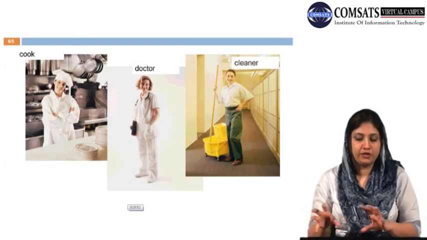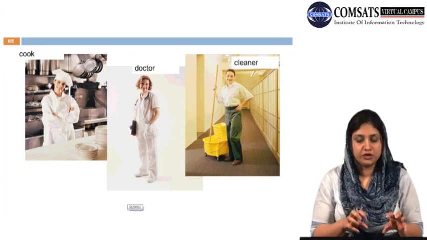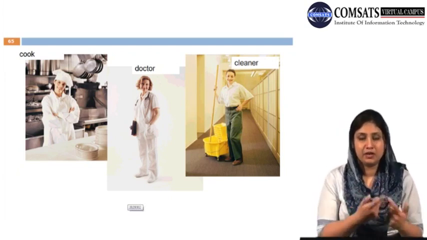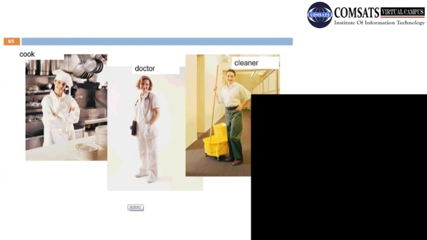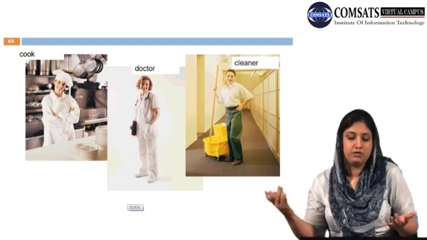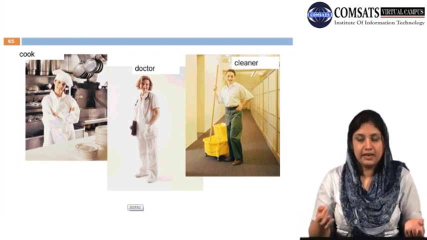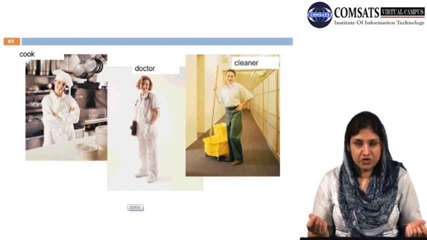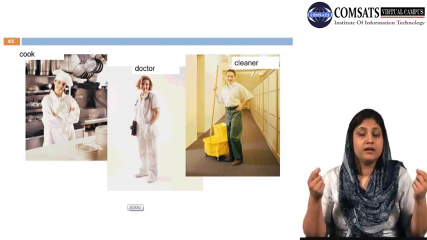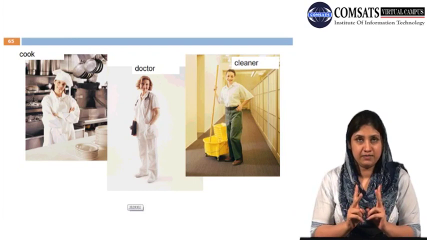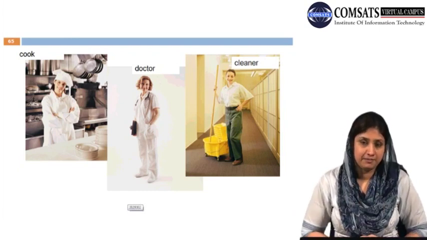look at these professions: cook, doctor, and cleaner. You're dealing with a cook if you have a restaurant, or with a doctor if you have a hospital, or with a cleaner if you have a hotel or something. What kind of questions are you going to ask them? Form 5 questions for each profession, and then form answers for them too, because you're going to do a two-way conversation. So that was the activity of today.